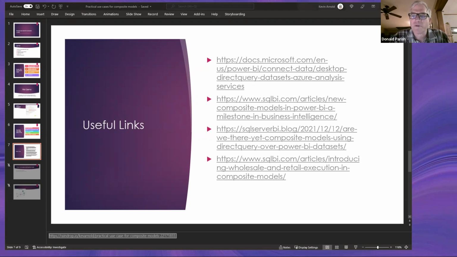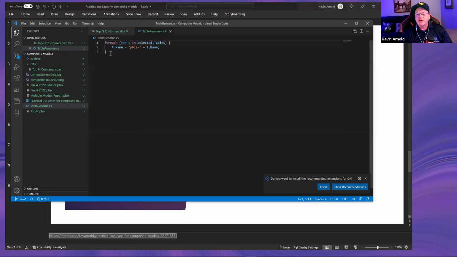Yeah, I like the tip on using it to reduce the number of tables, because especially if you're doing some training, that's an easy way to get a simplified view of something for them to look at. And I'm definitely going to steal the idea of changing the names to put the prefixes on them so you don't get all the name collisions, because I've certainly gotten that before. Yeah. And you could see up on my screen, right? If you're using Tabular Editor, you could use this very simple code of just, select the tables that you want and type in what prefix you want.